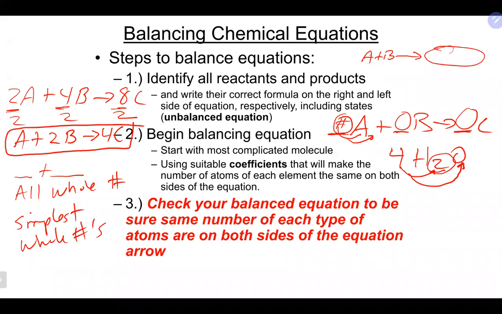So it does sometimes happen that people can see maybe the bigger numbers to balance it, and it absolutely could be balanced with a certain set of coefficients. But if you can reduce those coefficients down to all whole numbers, you should do that, and that would represent really the properly balanced equation. In that case, any questions on that there?